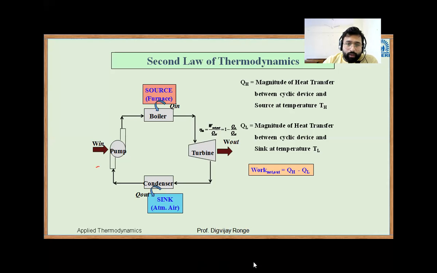Okay, so always there will be one diagram. I will draw it here. There will be a source, which is at temperature TH. So always remember TH is the temperature of the source. Then it is connected to a heat engine. This is the symbol of the heat engine. The heat engine will receive QH amount of heat. QH is heat received from the source. Next, it will do some work, that is W, and it will release some amount of heat, that is QL. So QL is heat lost to the sink. Now the sink is at temperature TL. TL is the sink temperature. So always remember this diagram: TH, TL, QH, QL, and W.